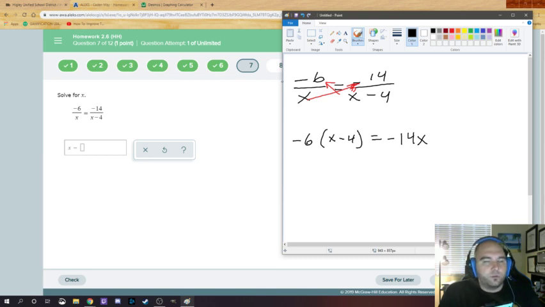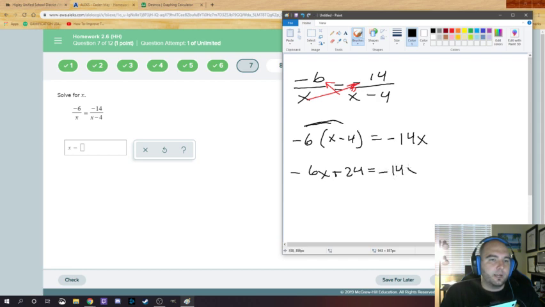If a fraction you see has a negative in front of it, please treat it like it's with the top. That will make life so much easier for you. I don't think Alex is doing that to us here, but I'm just saying if you see it, how to react. So you get negative 6x plus 24.